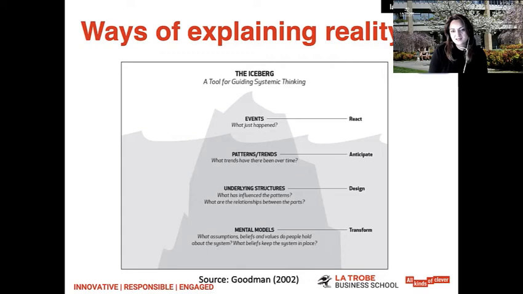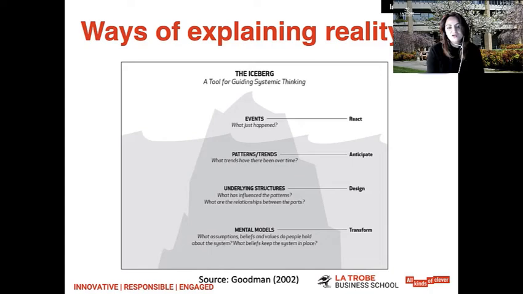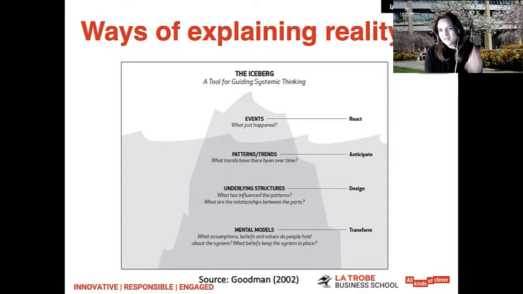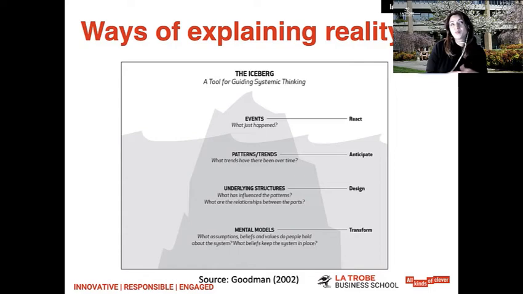A powerful aspect of doing systems thinking work in groups is that it surfaces where mental models exist and how they've led to the creation of certain structures over time. If you think about the issue of commercial whaling: what are the mental models that have allowed whaling to continue? There are a lot of cultural beliefs about the value of whale meat, property rights, about who owns the ocean, and therefore the right to catch and consume whales. At the deepest level, those are the hardest things to change. Another very important consideration in the iceberg model is the concept of leverage. The more you are able to break down those structures and change mental models, the more likely you are to achieve lasting, more sustainable change. The further down the iceberg you go, the more the leverage increases.